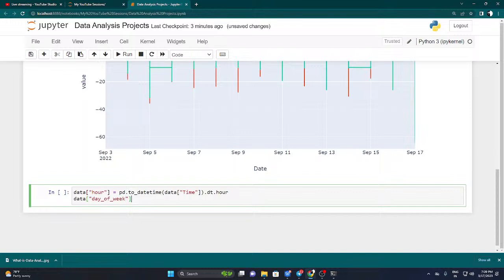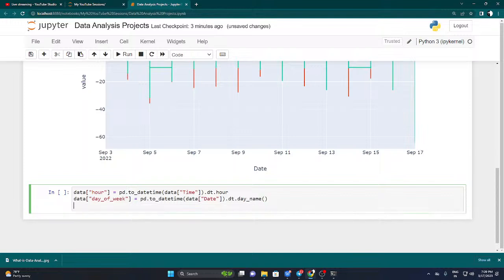This day of week equal to pd dot to underscore datetime, again on the date column. Check on the spaces inside, do check all the things. dt dot day underscore name.